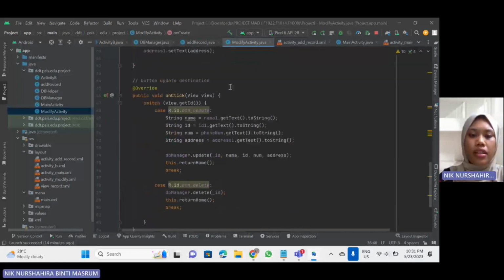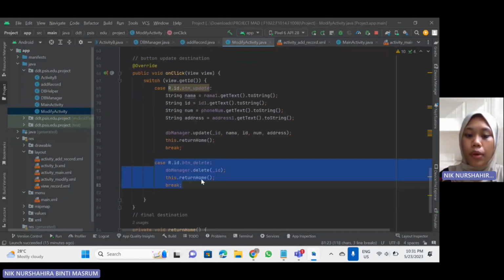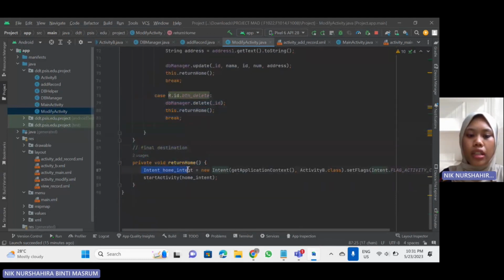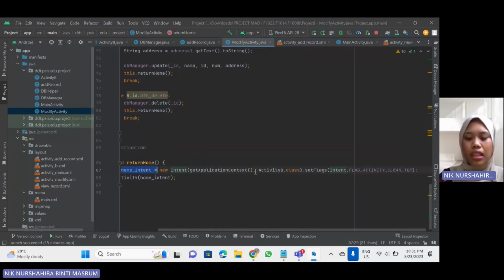Next, for the button update destination, when we click the button delete, we return to home. Lastly, for the final destination, we call the intent home underscore intent to get the destination to activity B class. That's it for me.